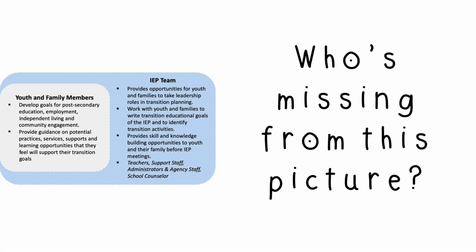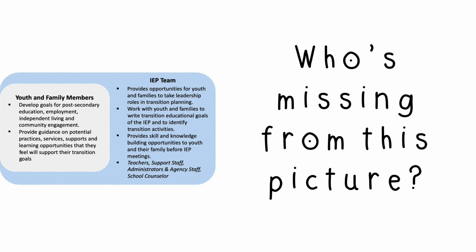Remember way back in science class when we all learned about how cells are these incredibly complex, self-contained entities made up of many parts working together toward a common goal? Well, cross-agency collaboration is a lot like the cell in that it's better explained as an integrated system. Remember the nucleus, the DNA information and control station of the cell? Well, in cross-agency collaboration, our nucleus and DNA are made up of the goals for post-secondary education, employment, independent living, and community engagement that young people with disabilities and their families have.